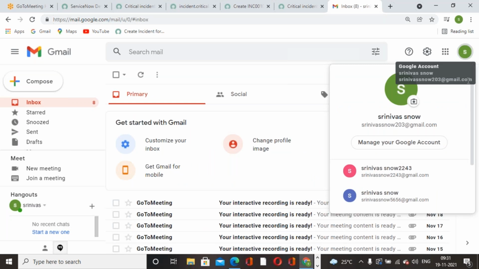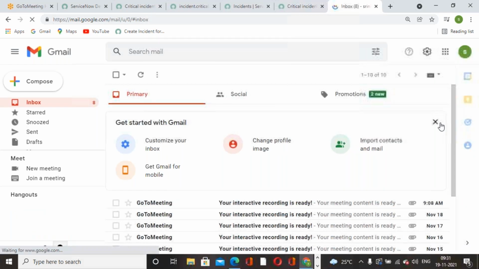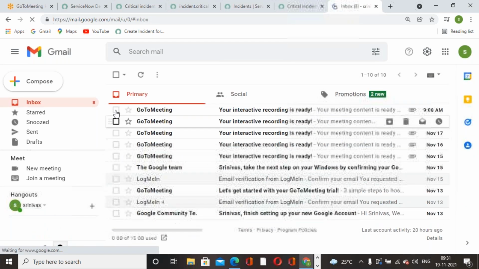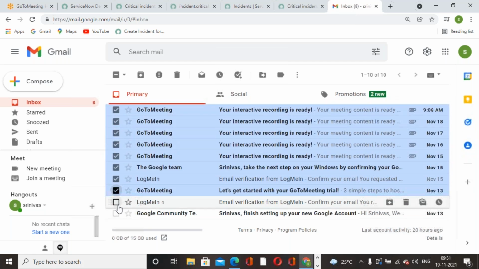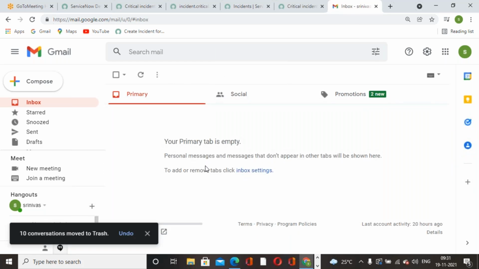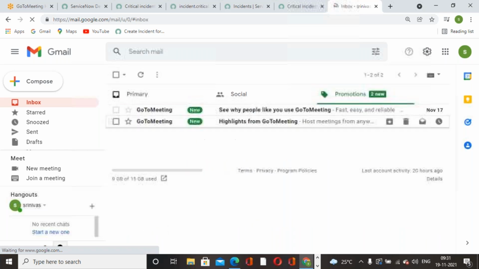Let me check in the Google Gmail address. Delete all unnecessary mails.